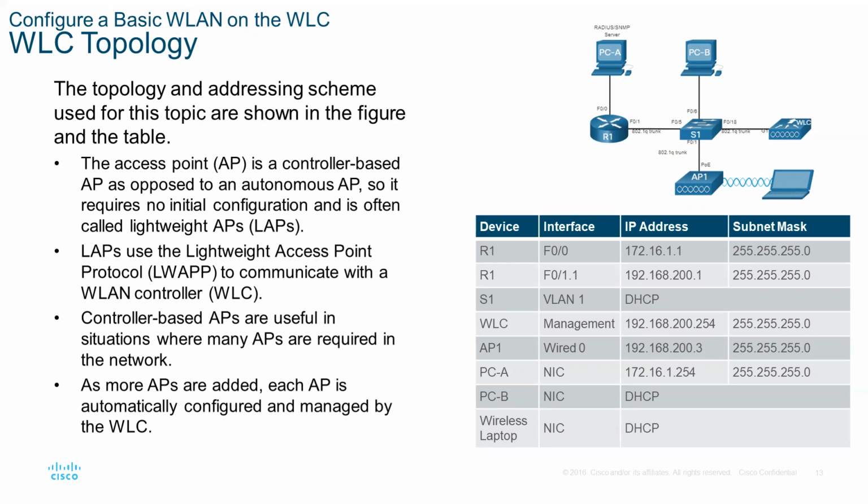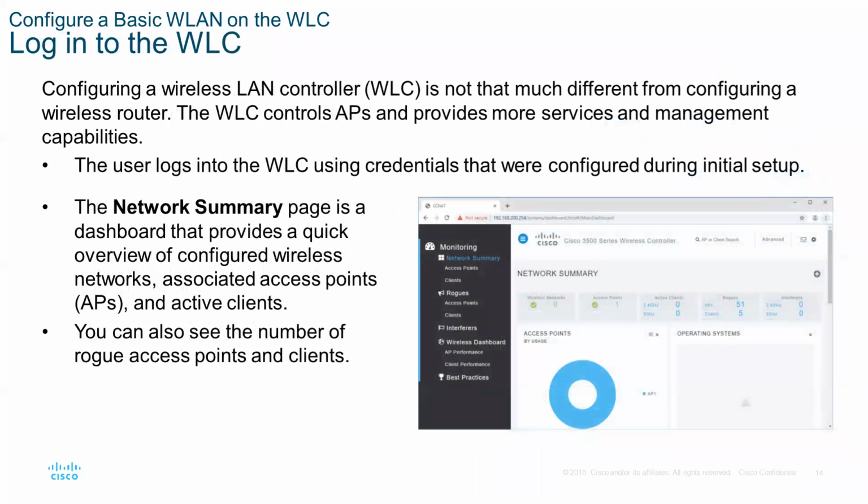So you need to make sure that you have trunking enabled between the router and the wireless controller and the controller and the access point. We'll go through the steps. So depending on the version of controller, the interface will change a little bit, but as a general rule, it'll have the same or similar functionality.